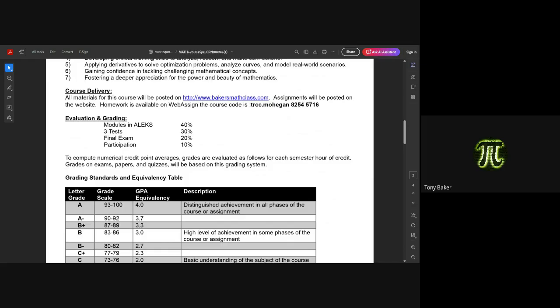Participation is not, I'm not taking attendance when you come to class. Okay? Honestly, everybody gets that 10% unless I basically see you only showing up for the tests. And that's where I ding that. So as long as you're coming on a regular basis and I see your face every so often, you're going to get the 10%. If for some reason you can't come to class, let me know.